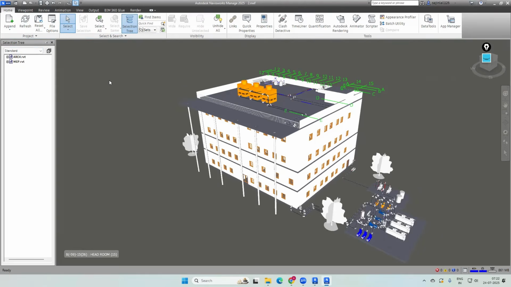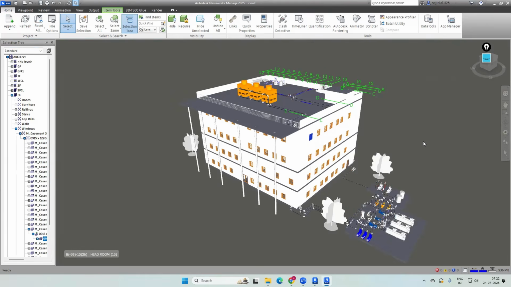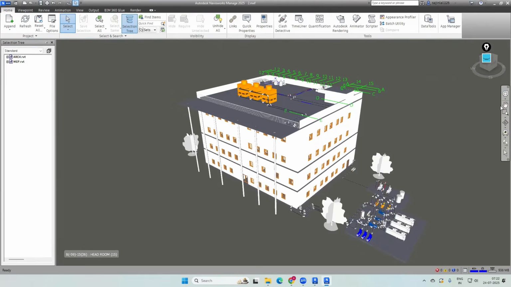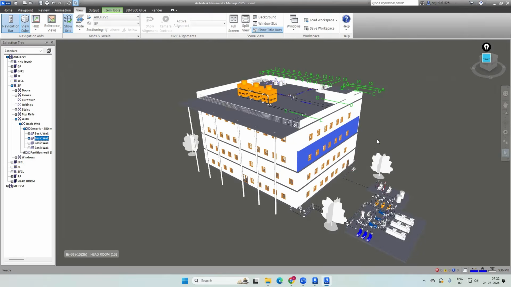See how you can select an item. The first option, you can simply click it, it will select. Or you can click this window, it will select, or click this, it will select. Or you can right click this one, then also we have an option called Select, you can select it. Otherwise, you can see we have a navigation panel, no? Here. Normally, this will always be visible when you open it. If it is closed, no problem, you can go to the View option. From there, you can select the navigation bar. From the navigation bar, here we have the Select option, click option, you can select it.